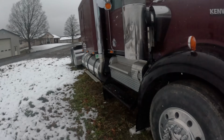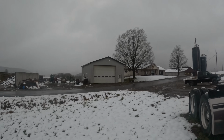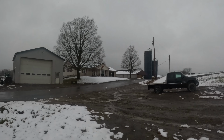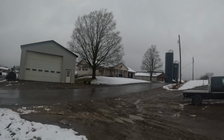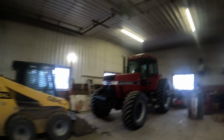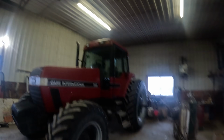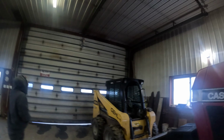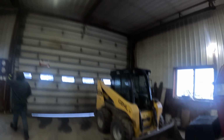So that's good there. We just got to get a tractor out of the shop. And yeah, Dan said he'd give us a hand. Make this nice and easy. Whew. 7140 looking good. It looks very clean. Alrighty, open that up and then we'll get the skid steer out. We'll get this out. Skid steer can probably come back in once we get the truck in.